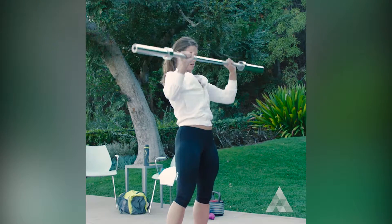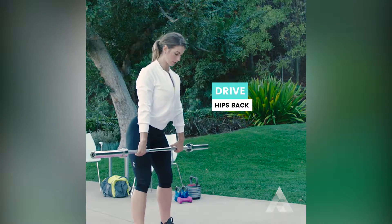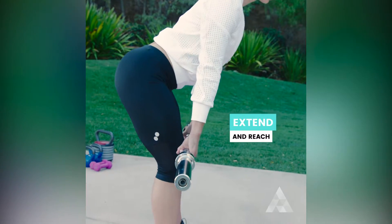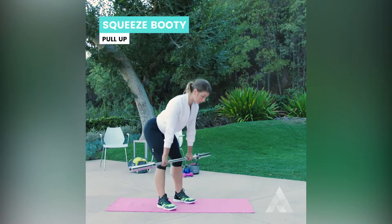From here, the weight comes right in front of you, and I want your thumbs to touch your thighs on the side to know you're in the right position. You are going to send your hips back slightly — see how my knees are slightly bent? That's what I want for you. You're going to extend and reach; you'll feel a nice pull in your hamstring. Then squeeze your butt and pull up to center.